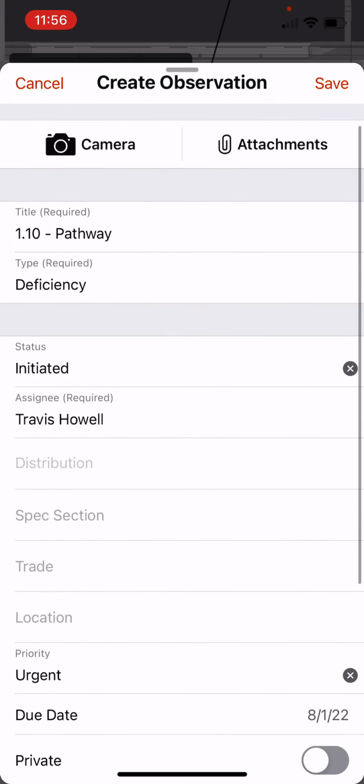Lastly, and probably one of the most important things is, at the top of the screen, you can see it says camera and attachments. We need to have a picture of this because we present these to other contractors in a big coordination meeting with everybody. Other contractors will argue and push back and say that they've done it, even though they haven't done it. And it just makes the meeting pointless, basically, where it becomes a little petty argument and nothing gets done.